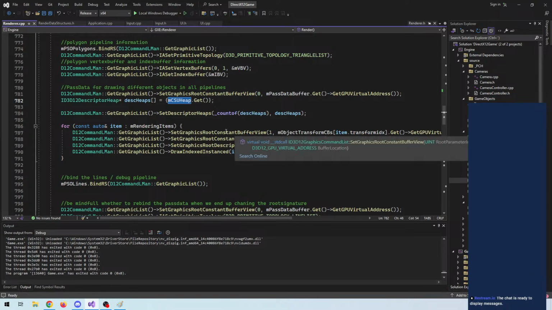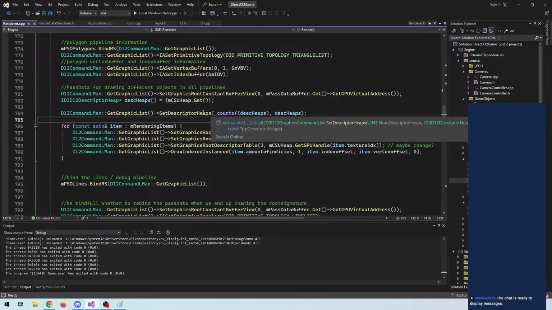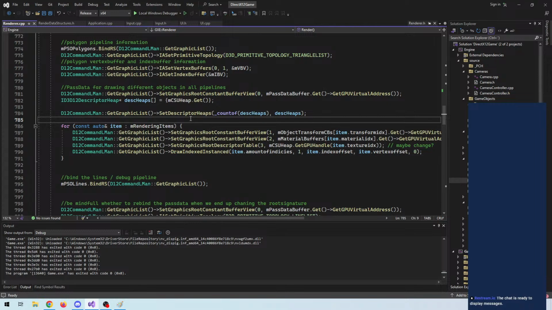That specific, yeah, where you store the different resources needed for this draw call. So we bind the descriptor heap, and then we start doing something that handles our draw calls.